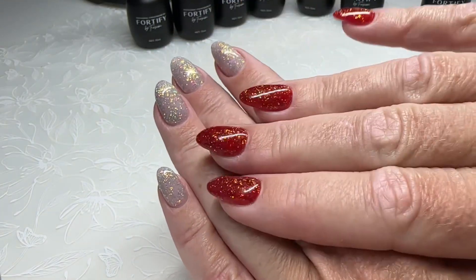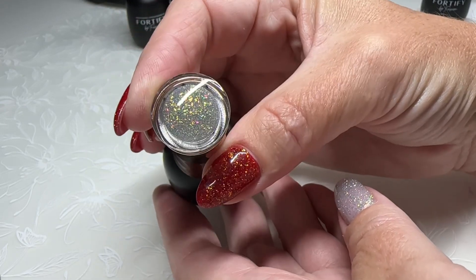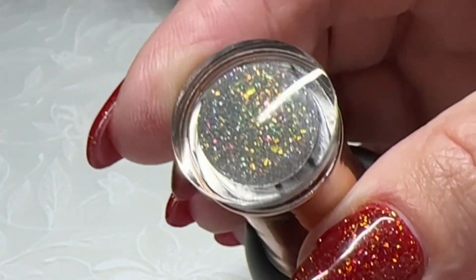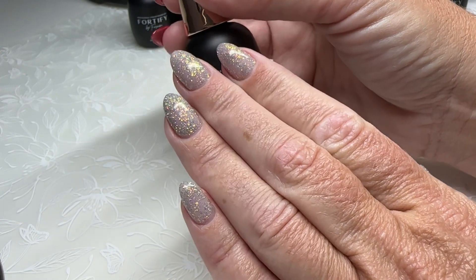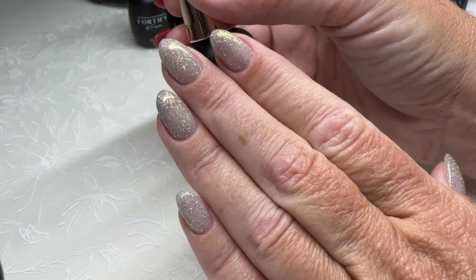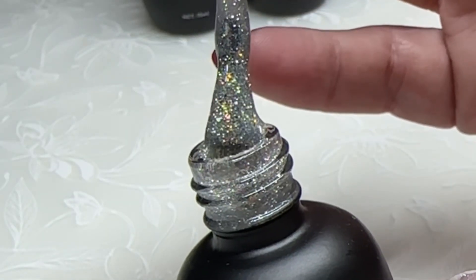That is number 55. Number 56 — because when you're shooting it you've got to have one hand for each — number 56 is silver, but it reminds me it's going to come into play with fairy nails and mermaid nails, because look at how multi-colored it is. The base is silver and it plays on so many different colors. I've just started getting snow here and it just looks so different no matter what light I put it in. This is number 56 — a holiday staple but also something you'll be able to do so many different things with throughout the year.